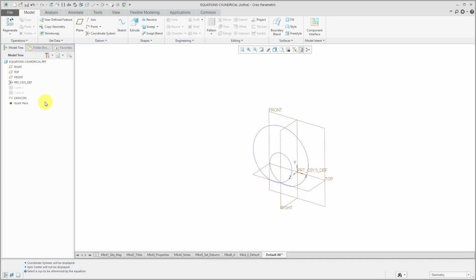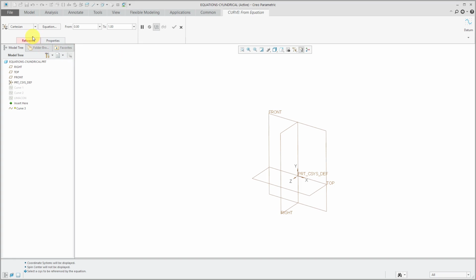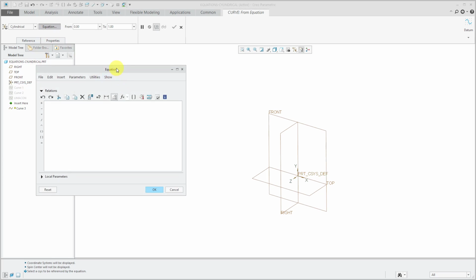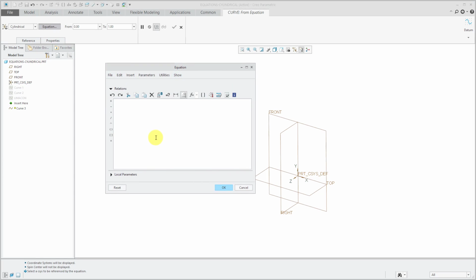All right, next one is a curve called a rose. And let's go to Datum, curve from equation, and again, cylindrical, pick our reference coordinate system. For the equation for this one, r is going to be equal to, let me actually create some additional variables like I did the other time. Let's use a as sort of like the size of our feature. Let's use a value of 10. And then k is going to be a factor for the number of petals in our rose. And let's start with a value of 3.